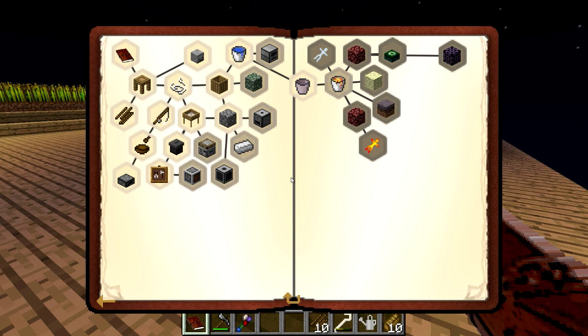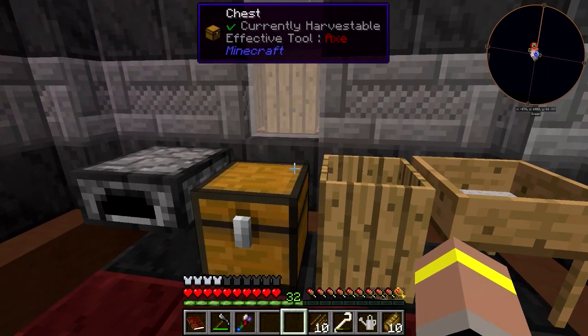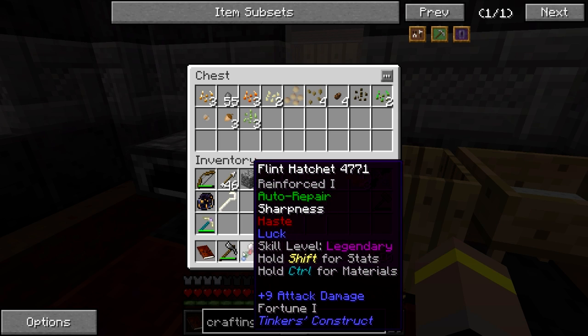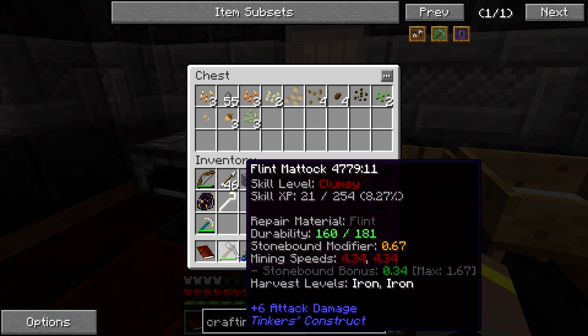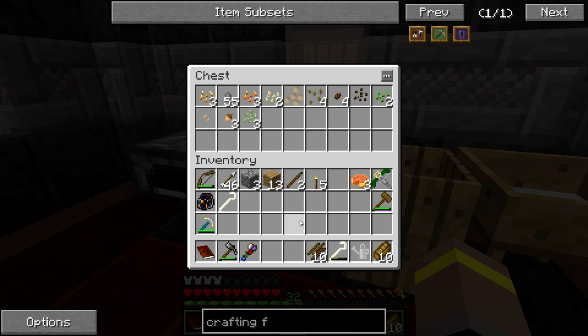So each wheat will give us a flour, each flour will give us 1 bread, so it's a lot cheaper than 3 of the wheat to make a bread, so pretty cool about that. But let's go into this one here as well, because we haven't done this one, so let's make some of this. It's going to be handy because I'd like to put a little bit more on my hatchet and my mattock as well, if I can do that. It's got stone modifiers. I don't know, maybe we can put some on this? I don't know. We'll find out.